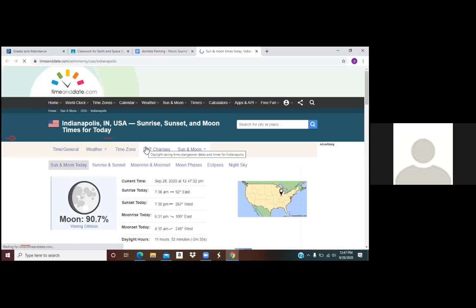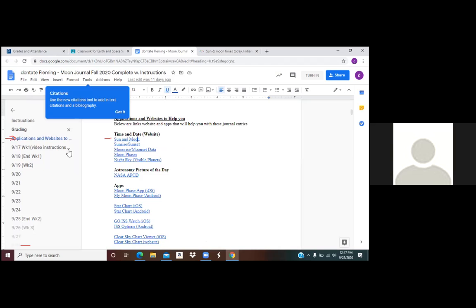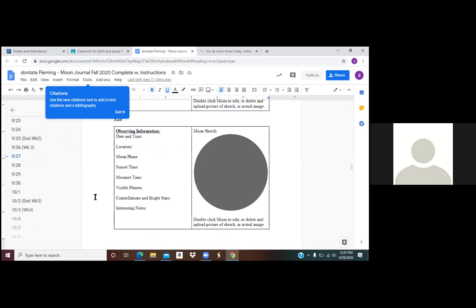And then you can go back to your moon journal for just one second. Let's have you go down to the 28th on the moon journal. So on the left side there, yep. There you go. Like I said, it's easiest if you're up to date, you can do the day that you're on. And then Dante, once we've done today's journal entry, I'll show you how to do the previous ones.